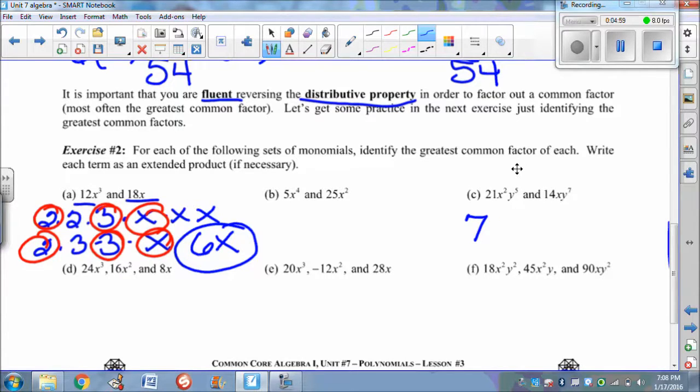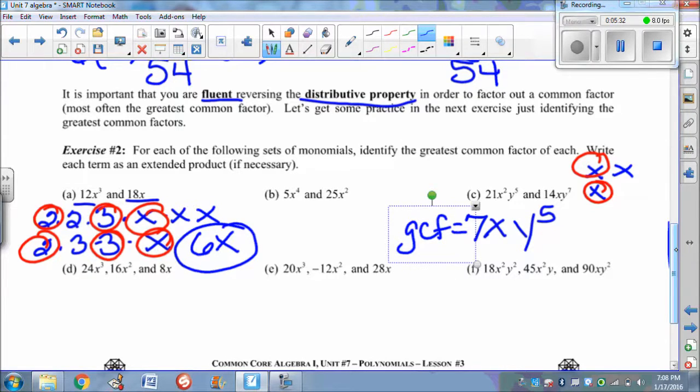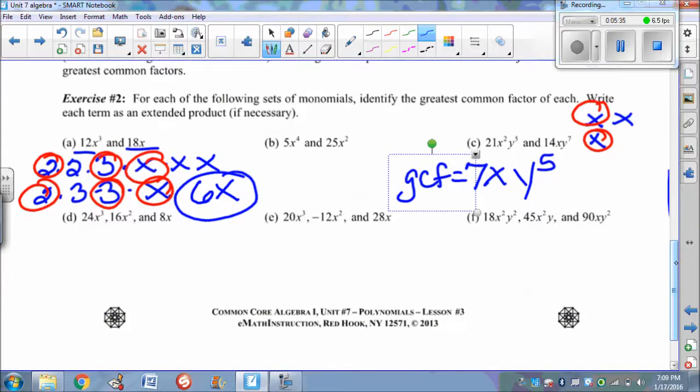And now I've got to look at my x's individually. So I might want to write out what is x squared. And then this other x over here, well, what do they share in common? They share only one x in common, so that's going to be part of my GCF. And then when I take a look at the y's, I've got y to the 5th and y to the 7th. Well, the maximum amount that they could share in common would be y to the 5th. So that's the GCF for those two terms. Like I said, I want you to be able to go ahead and fill the rest of those in, okay, to come with questions to class.